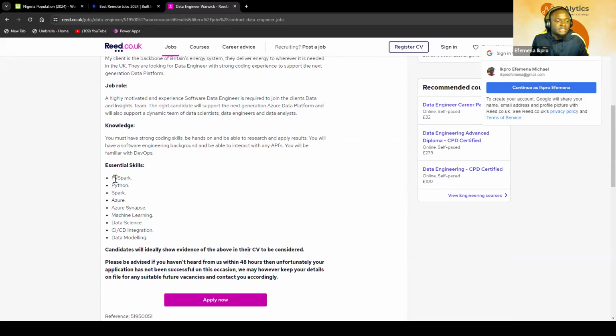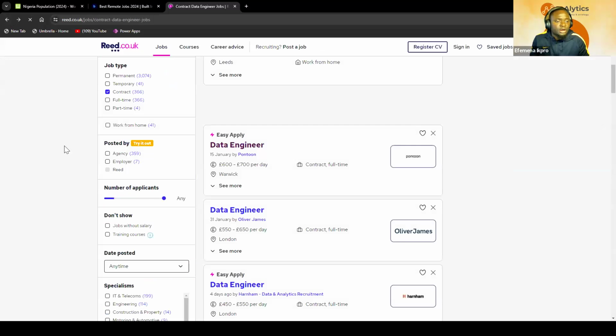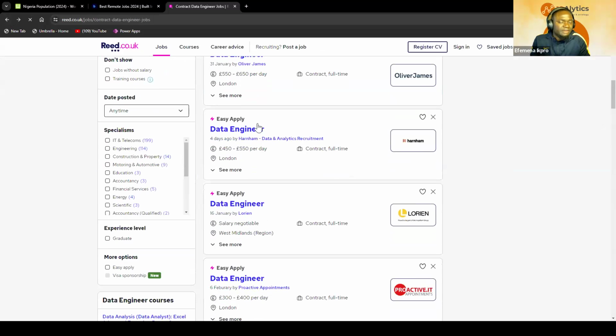So essential skill set, PySpark, you will learn it. Python, you will learn it. Spark also you'll learn. You're going to be working more majorly with AWS, but data modeling, you'll learn it also. And the good thing about the cloud platform is once you can learn one, the skills are transferable to other cloud platforms. All right. So those are the things that would benefit you.